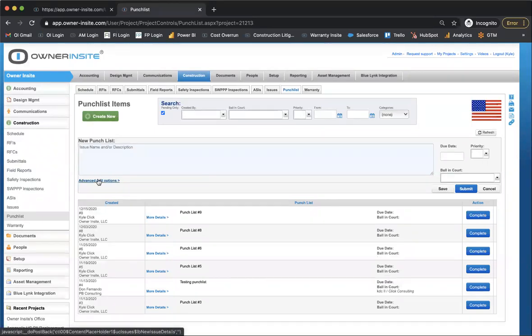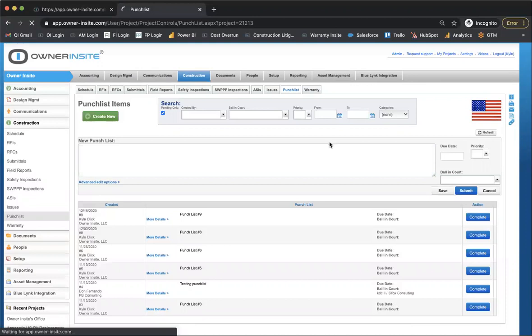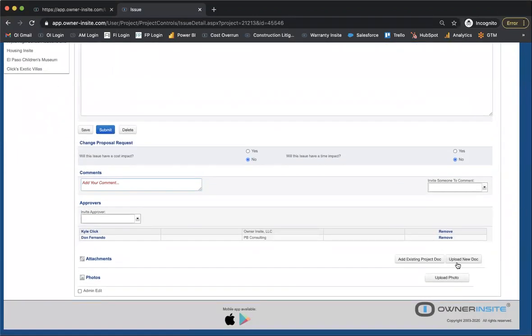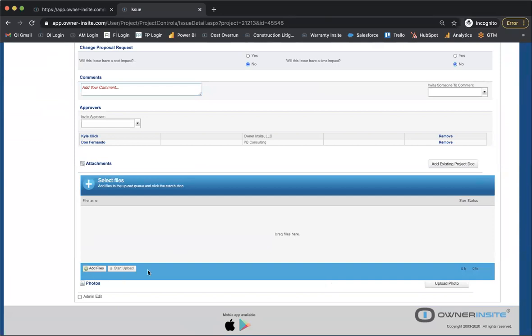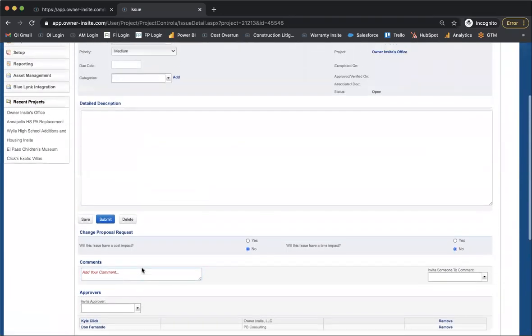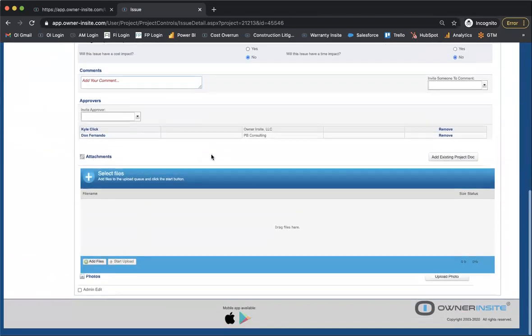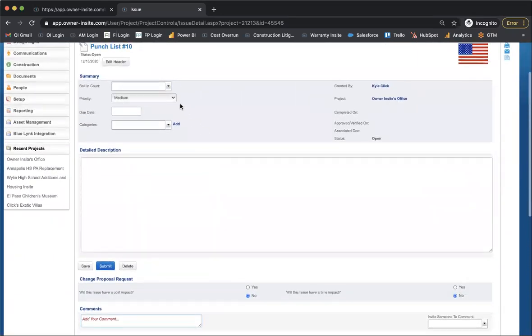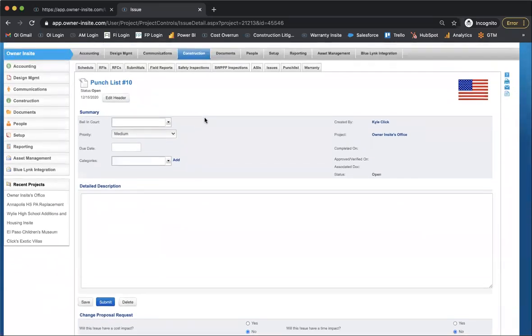So typically they will export their punch list into a PDF, and then upload that. So we won't see anything other than an attachment. And once the punch list is cleared, that attachment can be approved as being cleared in OwnerInsite.